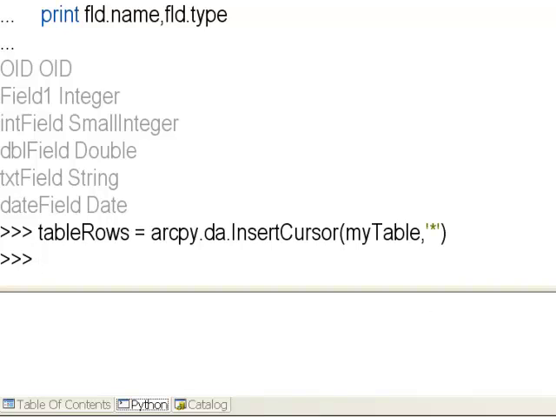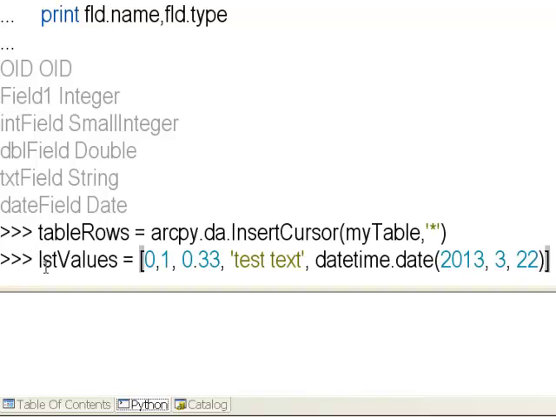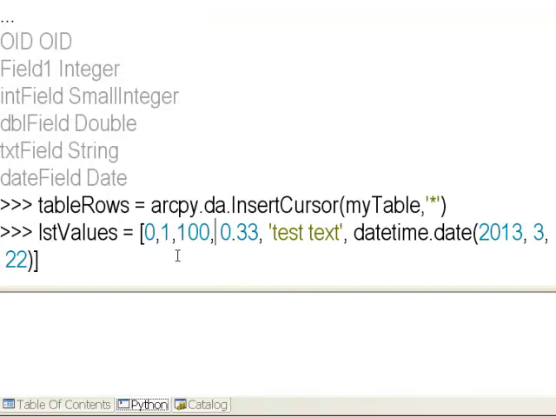Okay, so then we'll make a list of values for our table. The values have to correspond with the object ID, Field1, integer field, double field, text field, and date field. So our first row would have an object ID of 0, Field1 of 1. We need another value for our integer field, so I'll call that 100.